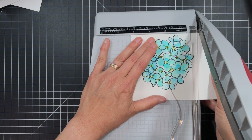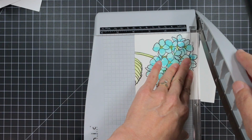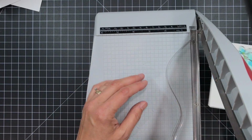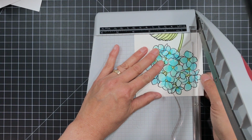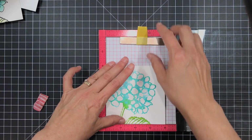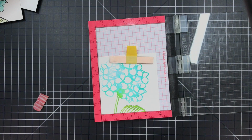I'm going to save the excess that I cut off of the A2 cards that I had made, and you'll see why in a minute. And then I'm going to trim down the watercolor panels as well. And these are going to end up being 4 inches square. And sometimes I rotate the paper just to get what I feel is the best vantage point of the image on that piece of watercolor paper.